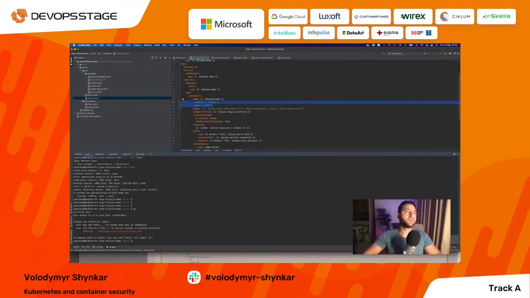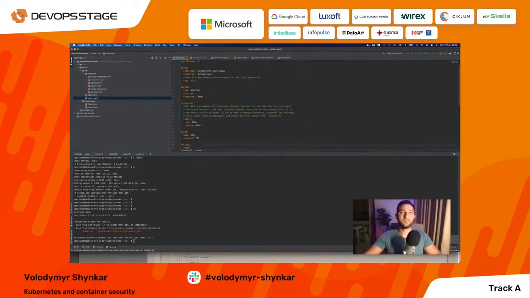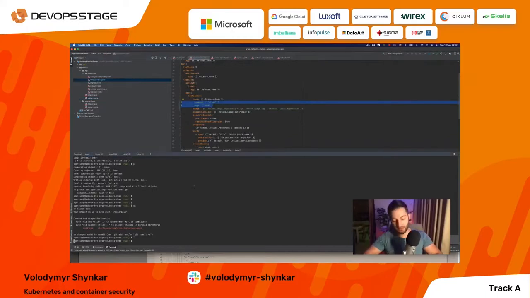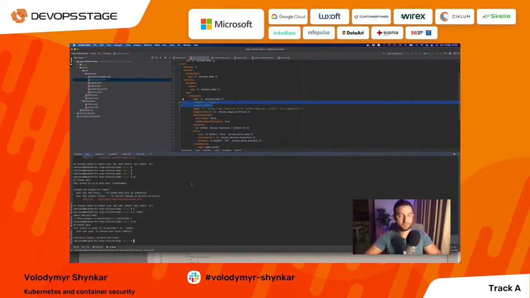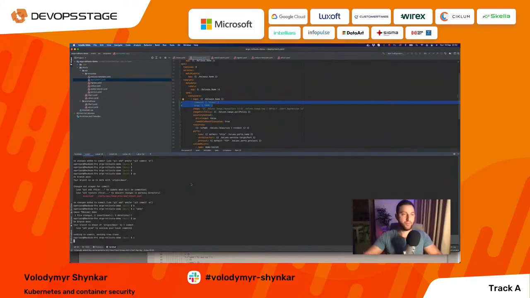The default image is rollouts-demo, so basically a container provided by Argo. And push.